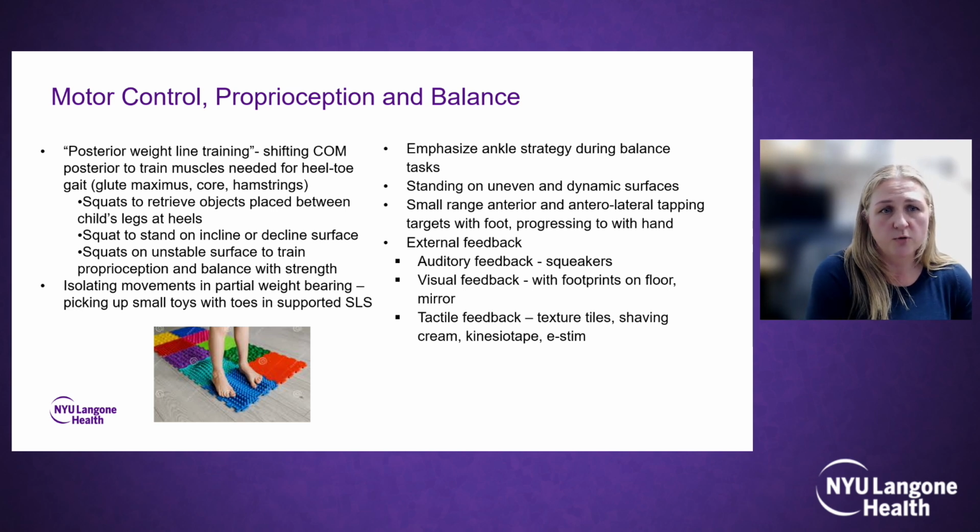You also want to work on their motor control, proprioception, and balance. With our toe walkers, we do a lot of posterior weight line training because we need to shift that center of mass posterior to activate those gluteal muscles and their cores, because they usually are relying so heavily on their gastrocs and their hamstrings for balance.